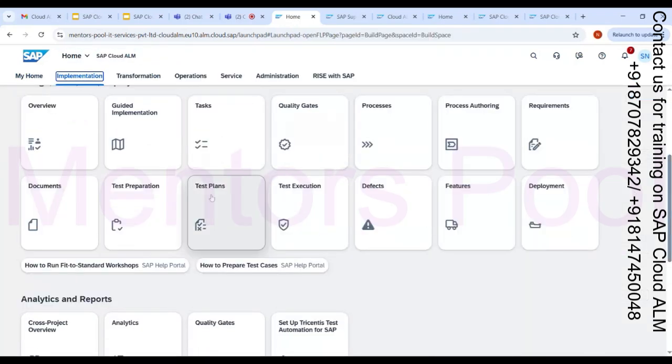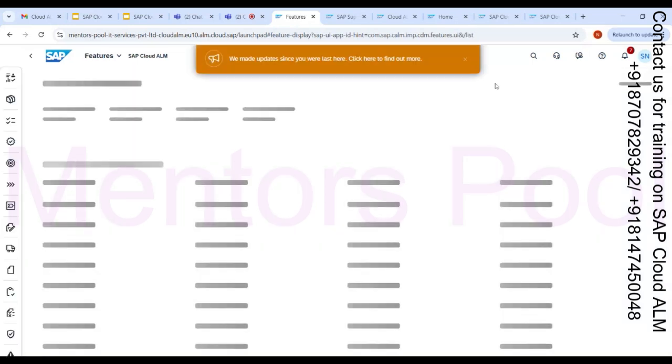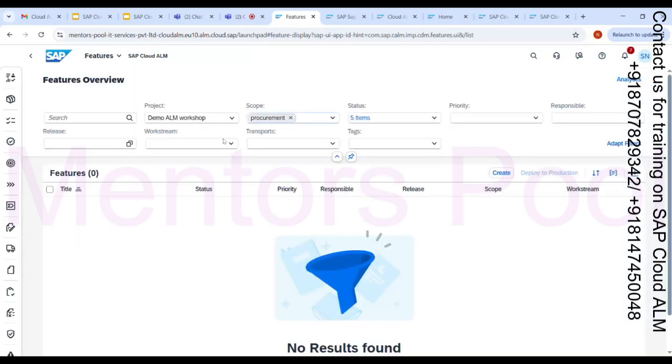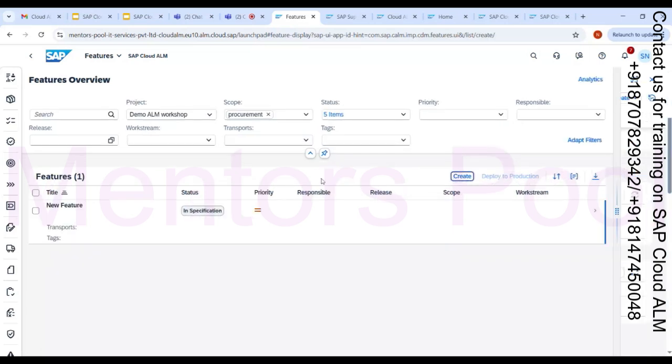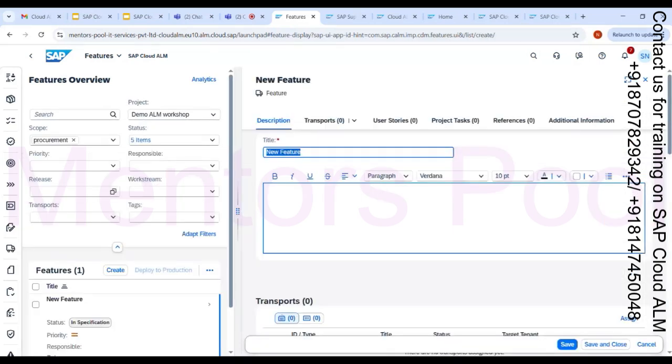Once the requirement and everything is done, then you have the features. Feature is one of the concepts of change management, where you are going to have around a 2 to 3 hour training session, where you integrate the S4 private cloud system, the S4 HANA cloud system, the integration suite and CTMS. All these things you integrate and create a demo case to show how you are going to utilize them during the implementation portfolio, where you can create a new feature and give a demo.